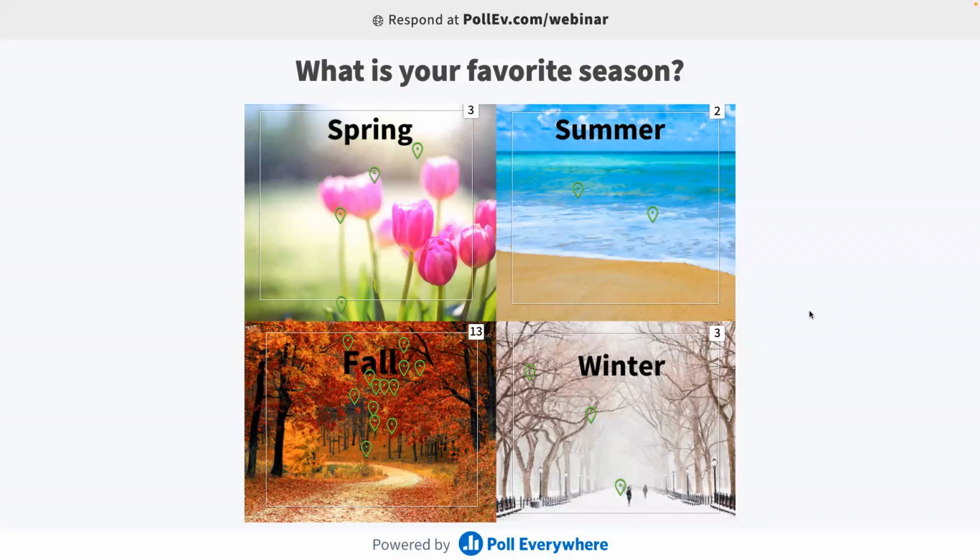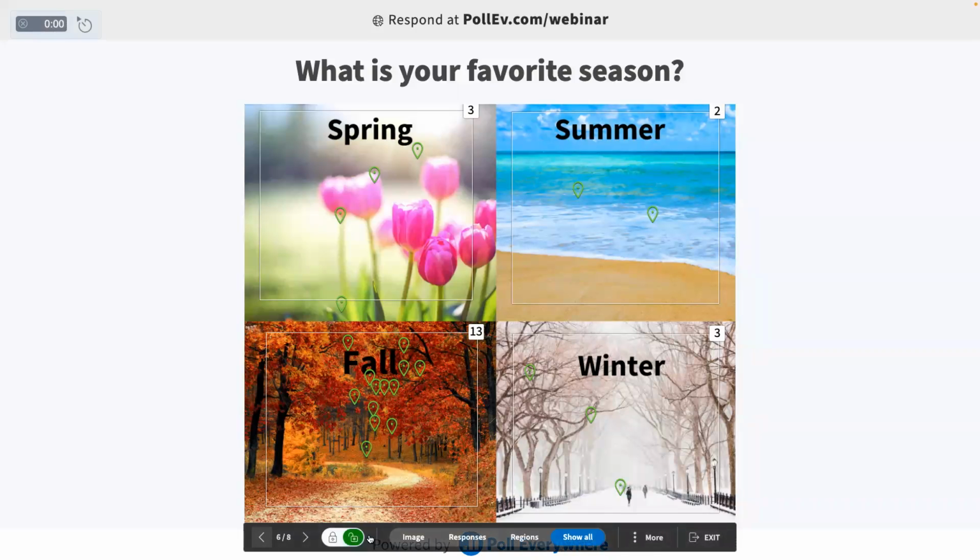This was great. Thank you guys so much for participating. I hope this gives you a good visualization of what a clickable image will look like to your participants. Again, you can also see that presentation controls bar at the end, so you still have all those different options here. It is a little different with the answers and responses. You can still hide these regions if you want. That's totally an option too. It is a little different down here for your clickable image, just based on the activity, but I just wanted to point that out.